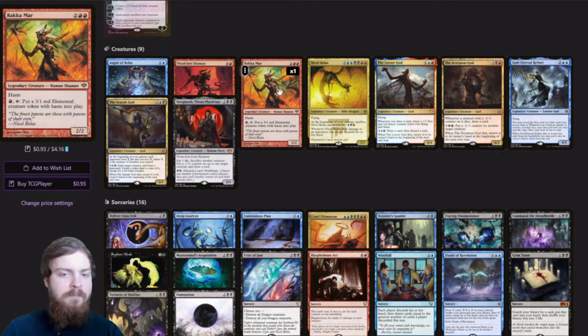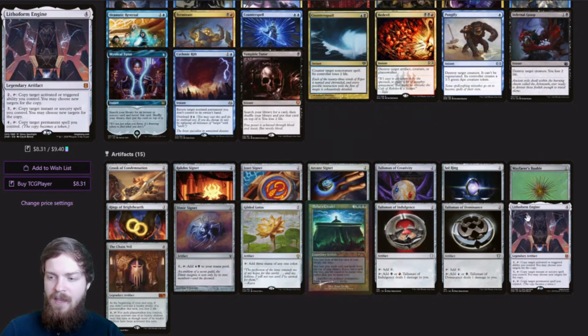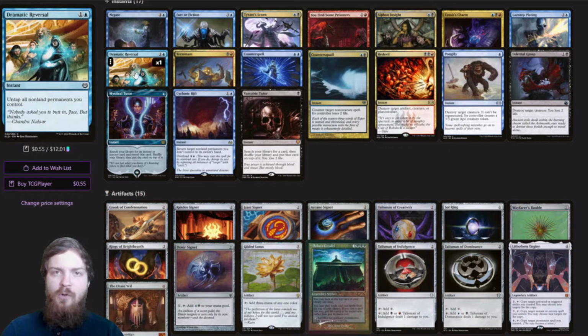We still have the Rockamar. This is actually going to be an outlet for an infinite mana combo we have in the deck with Lithoform Engine and Dramatic Reversal.